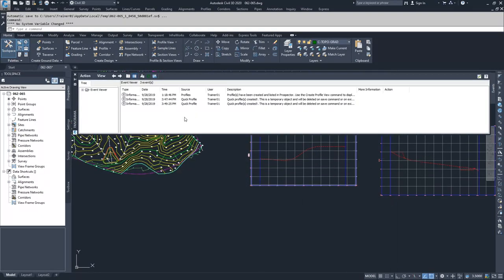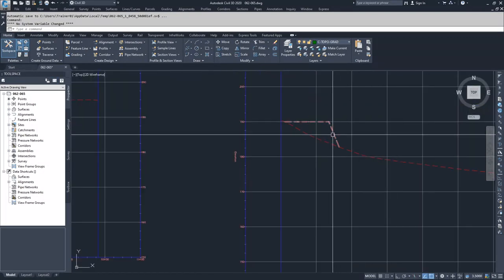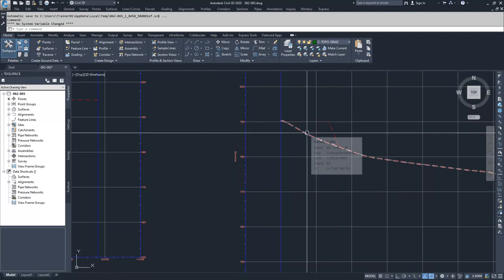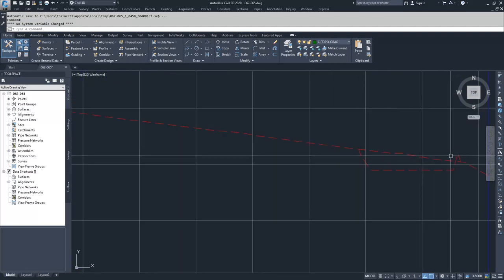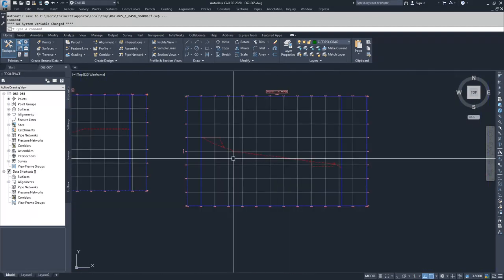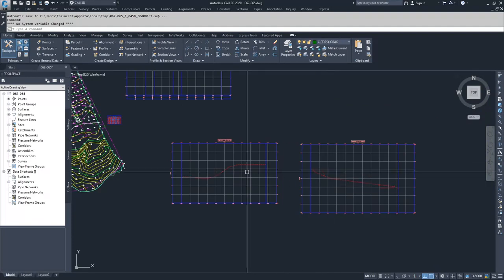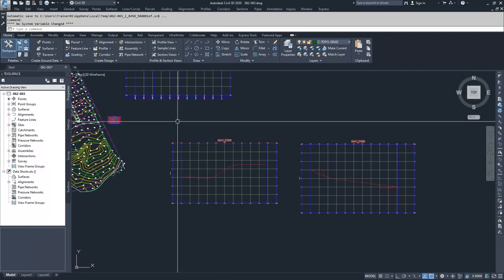And what you can see happening in here, we got the warning again that this is a temporary object. But what we can see going on here is how our grading group for the properties looks, how our existing ground surface looks, and then what our retention pond looks like. What's important to note is that, again, these are temporary, so do not base any design elements off of them. If you want to create a design element, you have to create an actual profile view window and cut an actual cross section.